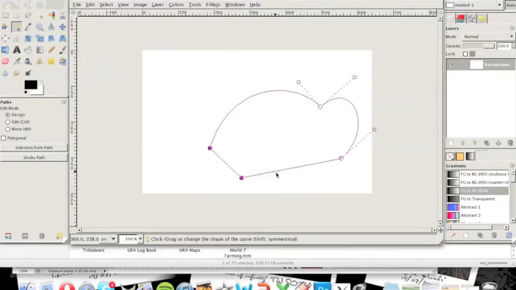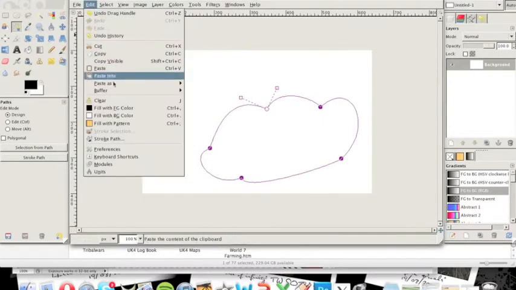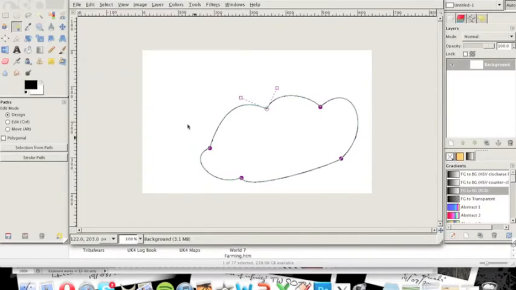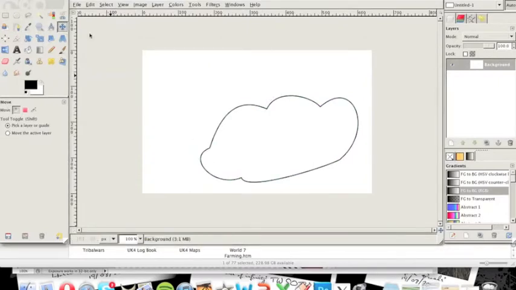For example, creating a cloud. This is using just Control and click to add more closed loops. Maybe something like that, which you could then go and stroke it. Let's get something like that.